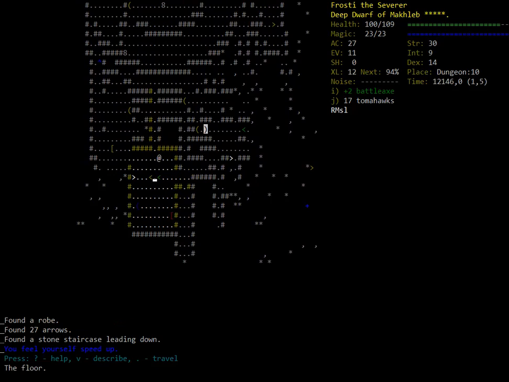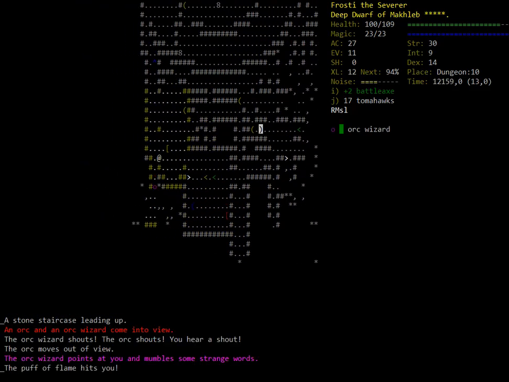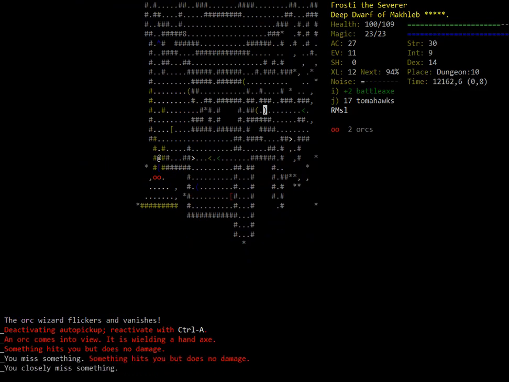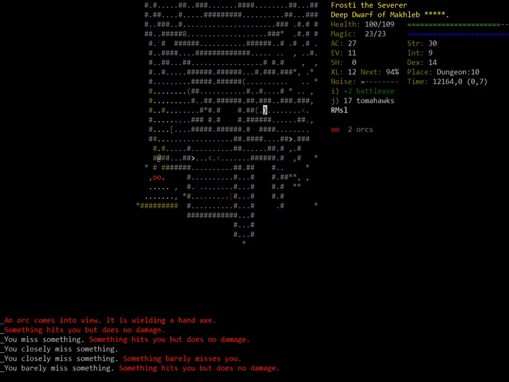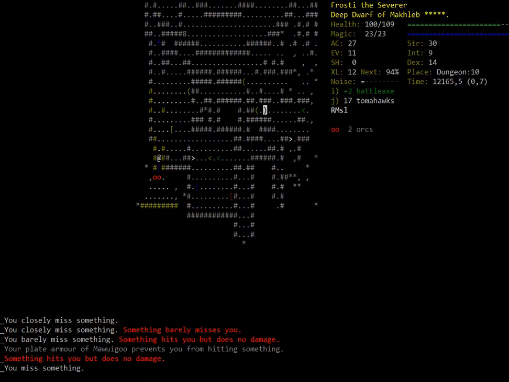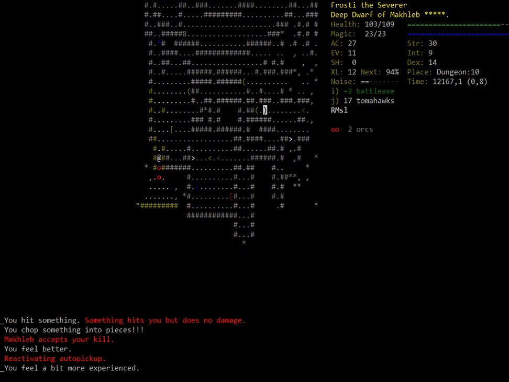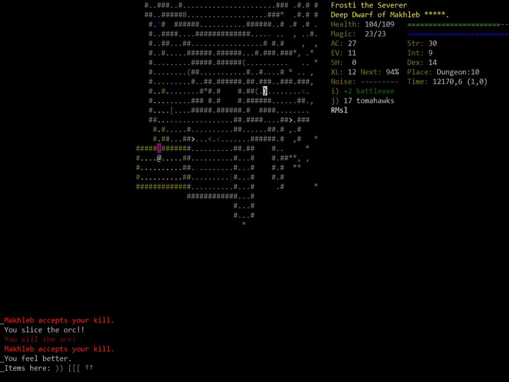What is up with these colorful stairs here? Okay, not much. Orc wizard is invisible. Oh, right. It's in fact still right there. Come on, can I please kill it? Okay. There we go.